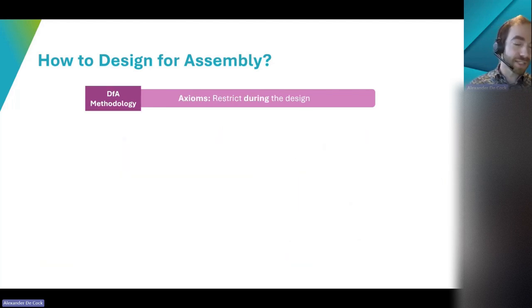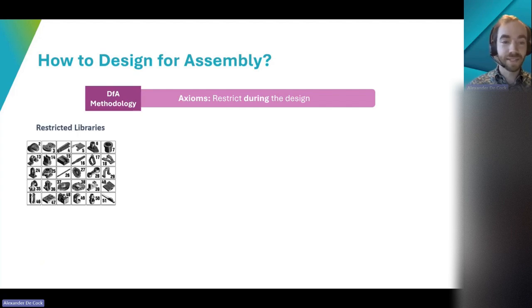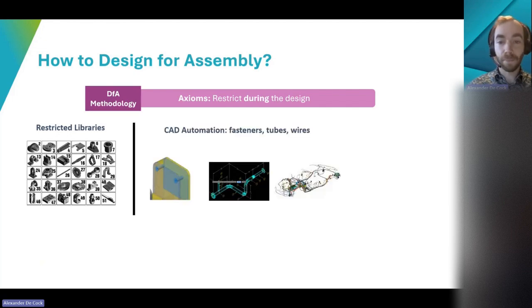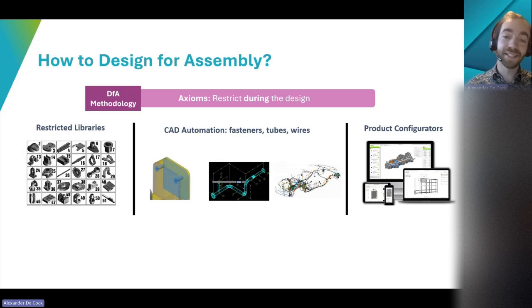The second one tries to correct the weaknesses of the guidelines, and it's called Actionable. So it's really restricting your designer during their design process. This can be through limiting the libraries that they can use during the design, or by providing them with automated tools in the CAD software to generate parts of the design automatically, so that you are sure that they consider the right production considerations during this generation. Or the most extreme case, just stop with freeform design and start using configurators, where you just give some requirements and then the tool automatically generates a design according to these requirements.